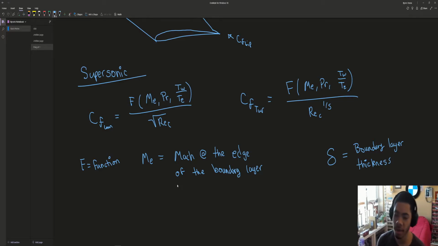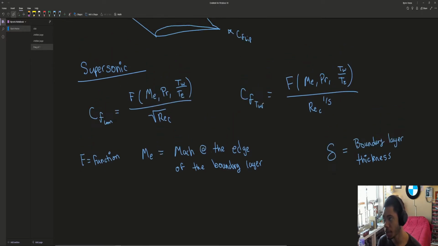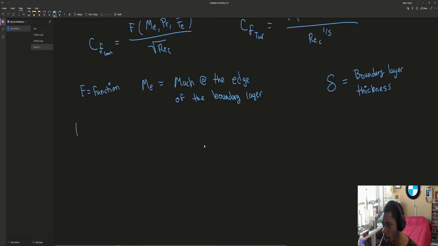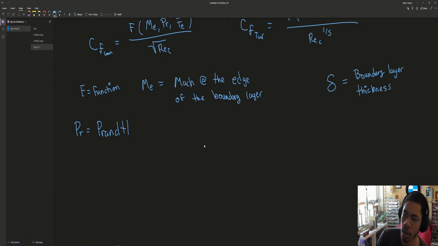We will not be going into boundary layer thickness for today. I just want to cover that in supersonic flow, the equation is different because it is now a function of more things. This can be found in the Anderson textbook. I believe they go into depth on chapters 12 and 13 on this specifically, and I think it's first mentioned in chapters 8 and 9. So, moving on. PR is what's called the Prandtl number, named after Ludwig Prandtl, a very, very influential person in the field of aerodynamics.